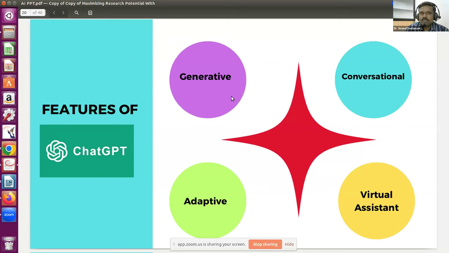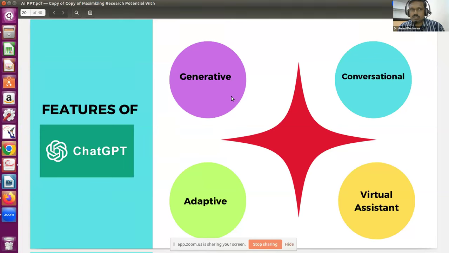If you ask something, ChatGPT will give an answer to your question. Then you can ask a secondary question, one that is linked to your first question, and you need not repeat yourself. If you want to continue with that particular conversation, you need not mention your basic purpose or basic question again and again to ChatGPT. Once you put the question, you can ask additional questions related to the primary question, and ChatGPT will not ask you to repeat it. It is conversational, as if you are having a discussion with an expert.